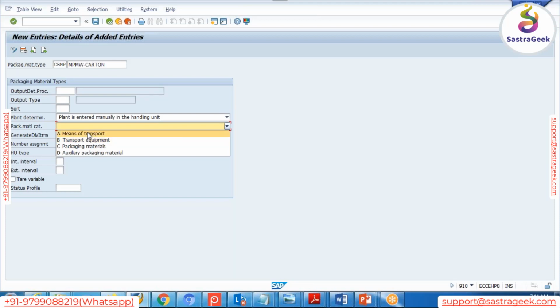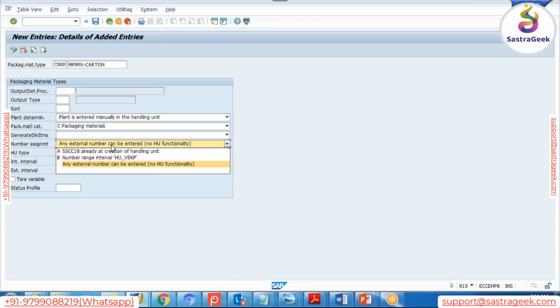Okay. Anyway, we use only means of transport, packaging material, main packaging material, number ranges. External number range means, for example, if your ERP is connecting to any external number range through interfaces, whatever it may be, at ERP end that is external, but EWM treats ERP as internal, so that should be recognized by the EWM.